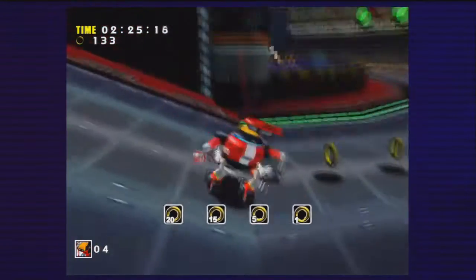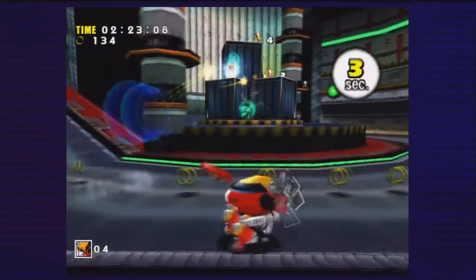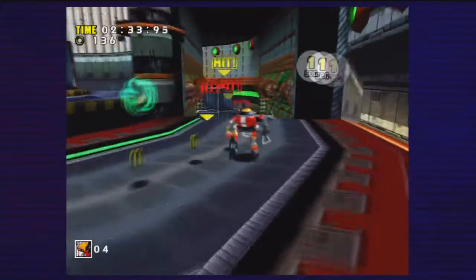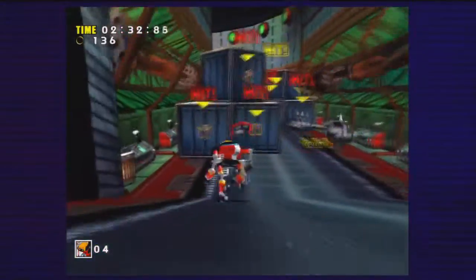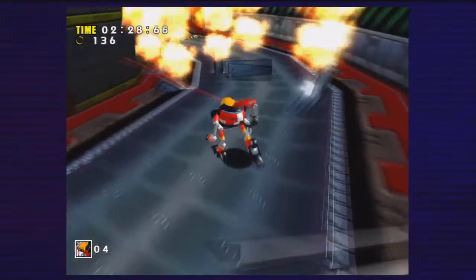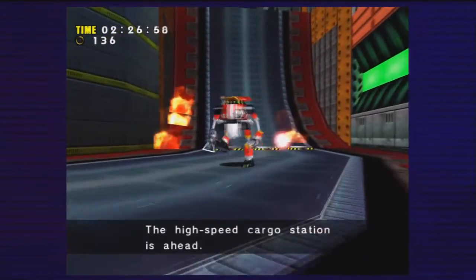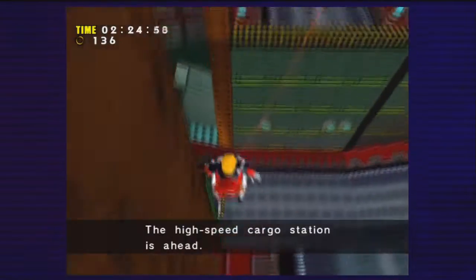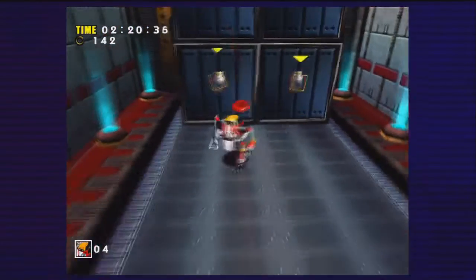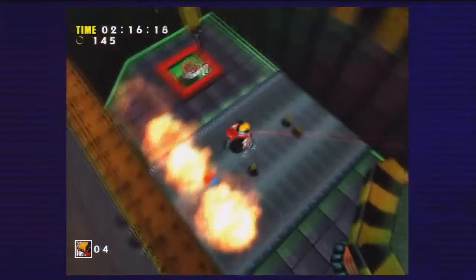Lovely stuff. And shoot some more stuff. Bam, bam. Bam, bam, bam. High-speed cargo station. Whoa! It's ahead, hey, so let's go ahead. Blow that up. Make sure I get that.